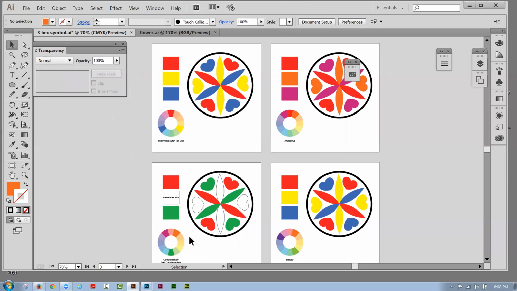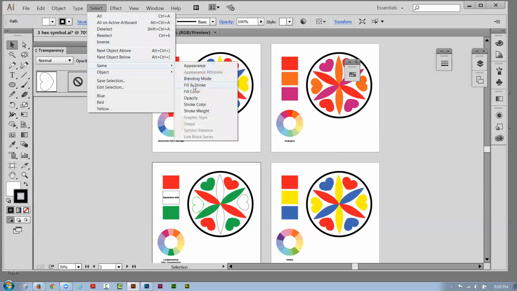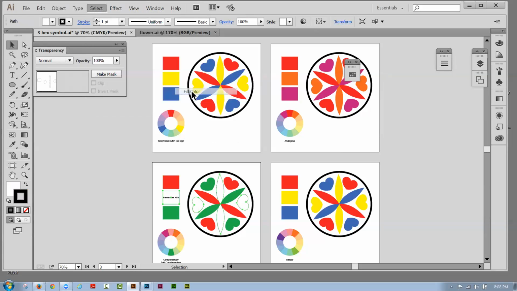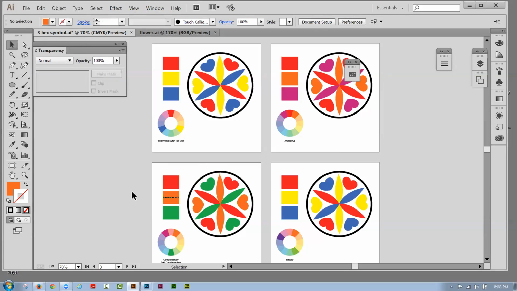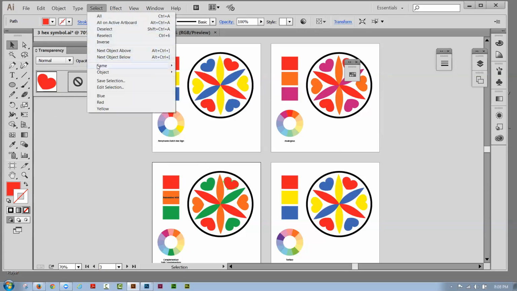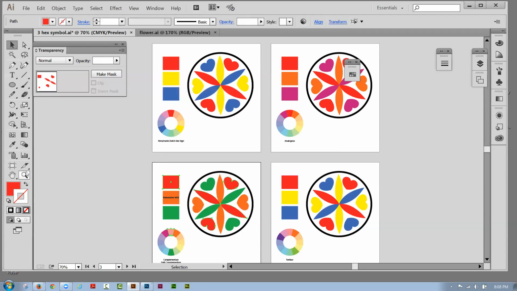So now what I have is the ability to come in here and do a split complementary, and that's what I'm going to do. The green we have, so I'm going to click on the white, and go Select, Same. Is there a fill? There is a fill. So hit Fill. I got all my fills. And this time I'm going to get my eyedropper tool, and come over here and click on the orange, and I got my orange now. All right? And then I'm going to come over here, and it is the red. Click on the red, right? Yes, the red. Select Same Fill Color, and come over here, and we're going to go with this color here, the purple, and there we go.